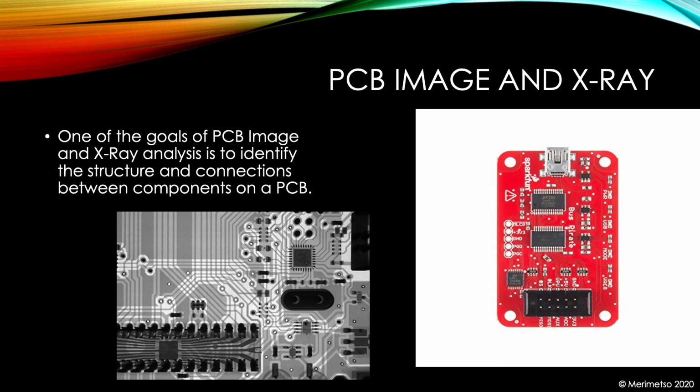One of the ways that we can analyse a PCB is to perform X-ray analysis. Now the goal of X-ray analysis primarily is to allow us to identify the pins and the flow of pins, what we call tracks, from one integrated circuit to the next. The reason for this is we're going to use data sheets on the PCB to identify what the pins mean. And then, via looking at the tracks of where those pins connect to other pins, we're going to be able to build up a logical design of what's actually going on.